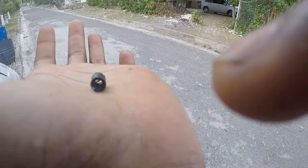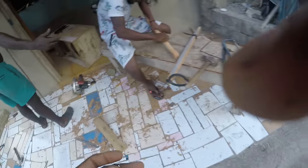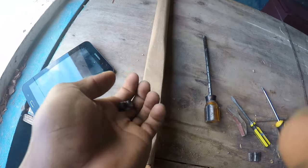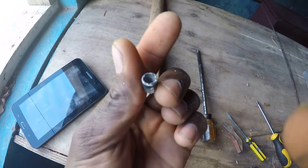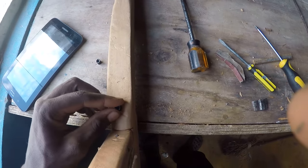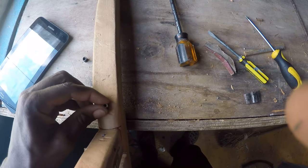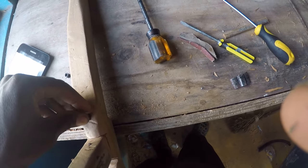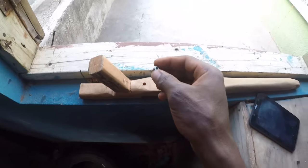Alright guys, so this is what it looks like here. The stuff I just cut a while ago has a hole through it, a metal thing. So what I'm going to do is insert it inside of the hole, so when I put the nail inside of it, it doesn't rub against the board, only against the metal. I'm going to knock them in now.